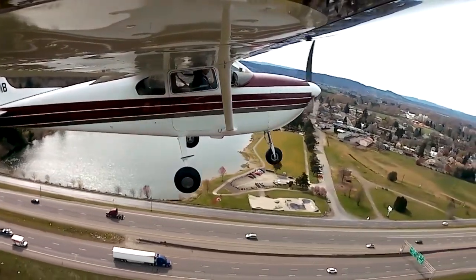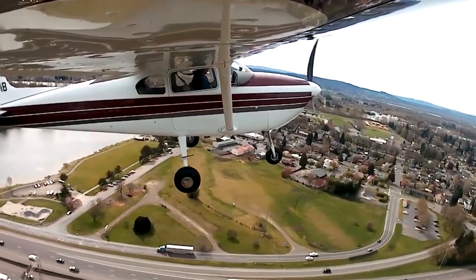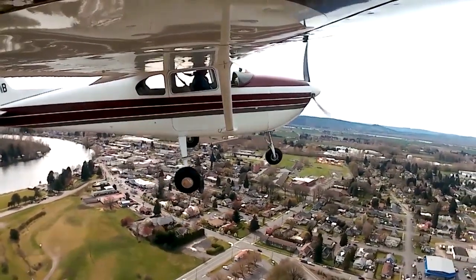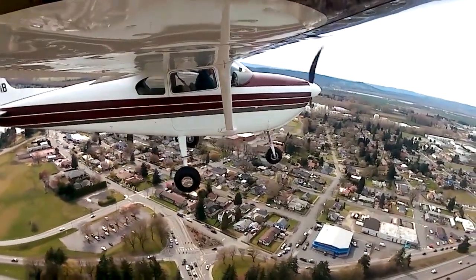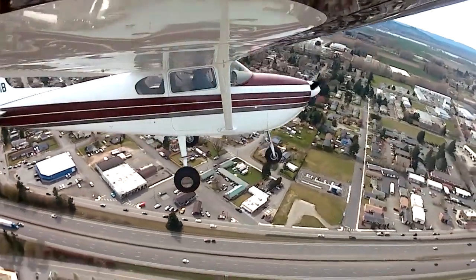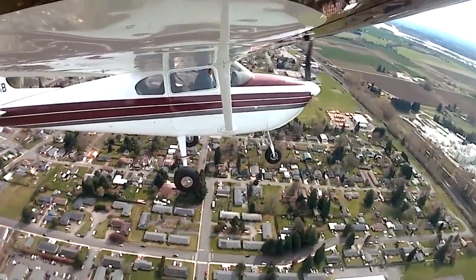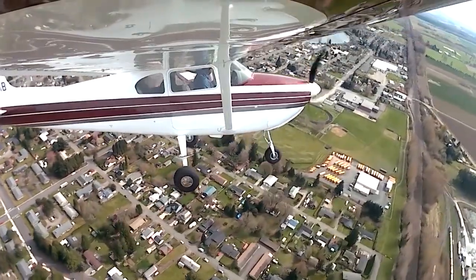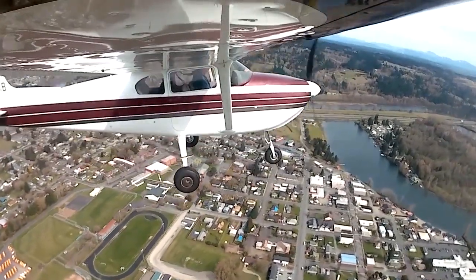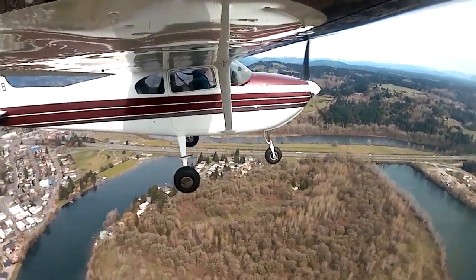And if you can't climb out as fast as I do, I would say just continue a little bit straight before you turn over the town, just to be respectful of the people that live there. And as I made my turn, like I said, I was at least 600-700 feet and climbing really fast. I think by the time I was turning on downwind, I was easily 1,000 feet above. So I gave myself plenty of time to get up there, and I also power back out of respect. I think it's kind of important. The less we annoy people, the more we're going to be able to enjoy these airports.